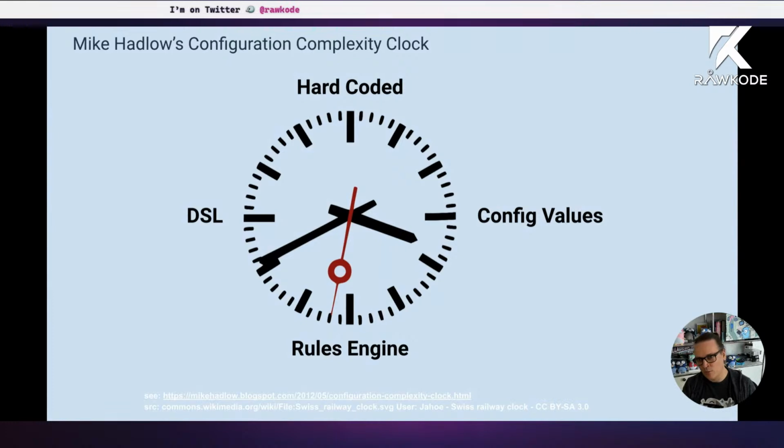At some point, people start pulling it out of the system into individual configuration values. That gets hard to manage, so people develop systems around it. Ultimately, that is still too inflexible, so people end up with DSLs. And then these DSLs end up being so complicated that people think, well, if it's so complicated anyway, why don't we put it in code? And you get back to the top, right? And the whole cycle repeats itself again.